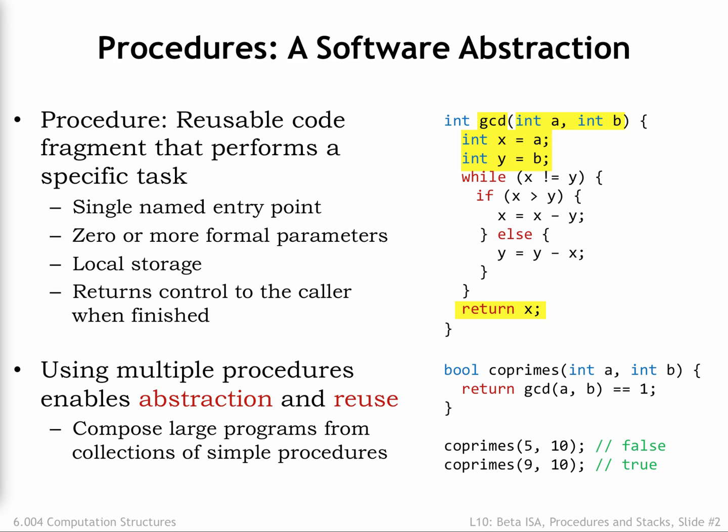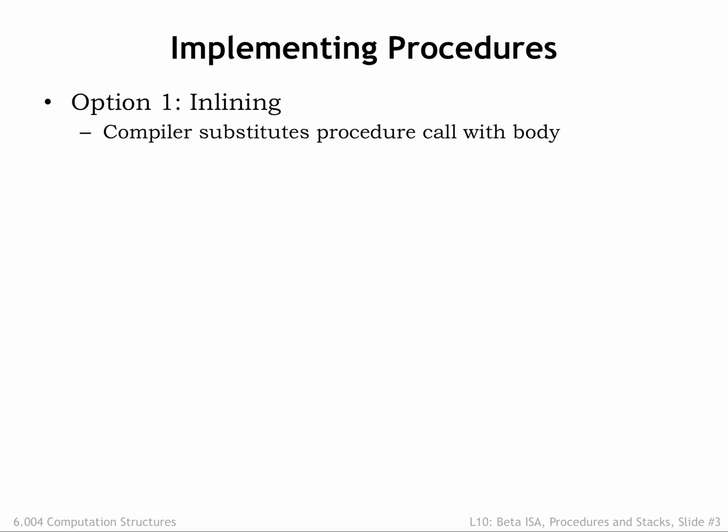Okay, enough about the virtues of the procedural abstraction. Let's turn our attention to how to implement procedures using the beta ISA. A possible implementation is to inline the procedure, where we replace the procedure call with a copy of the statements in the procedure's body, substituting argument values for references to the formal parameters. In this approach, we're treating procedures very much like UASM macros. In other words, a simple notational shorthand for making a copy of the procedure's body. Are there any problems with this approach?